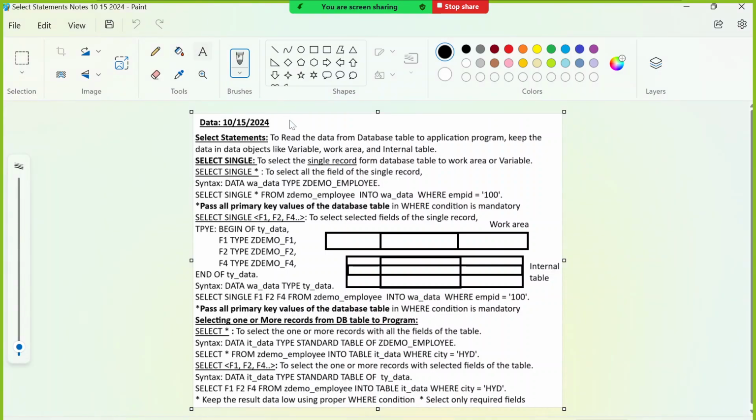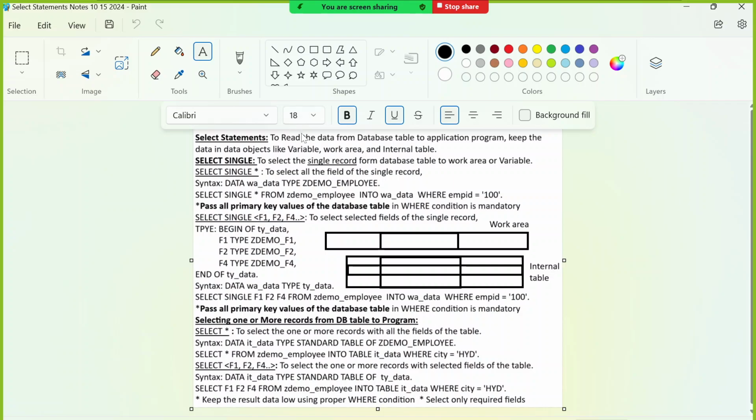What do we call these select statements and other database statements? SQL, right? SQL queries, SQL statements, right? Yes or no? Yes, sir.